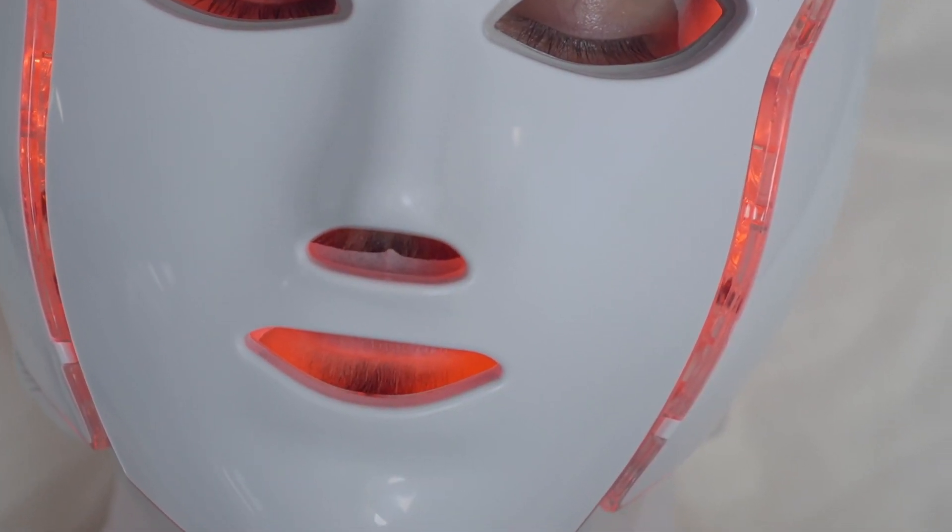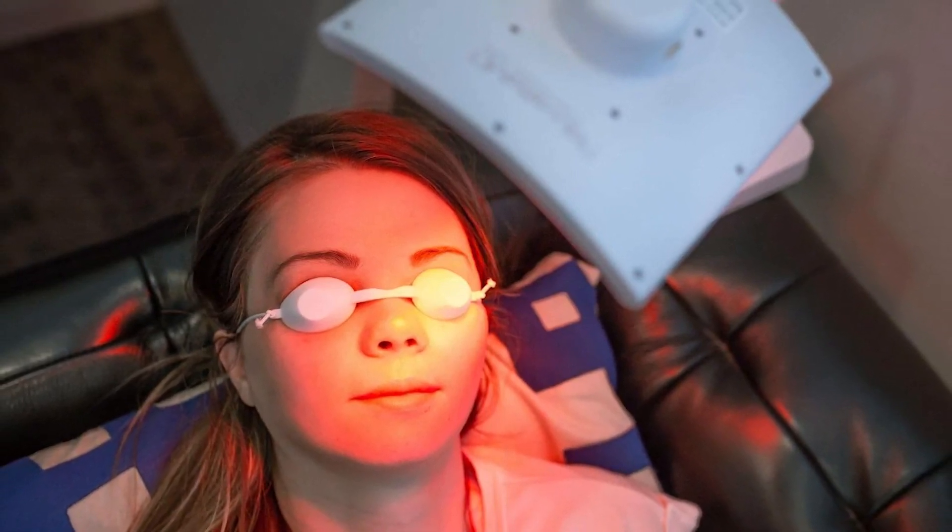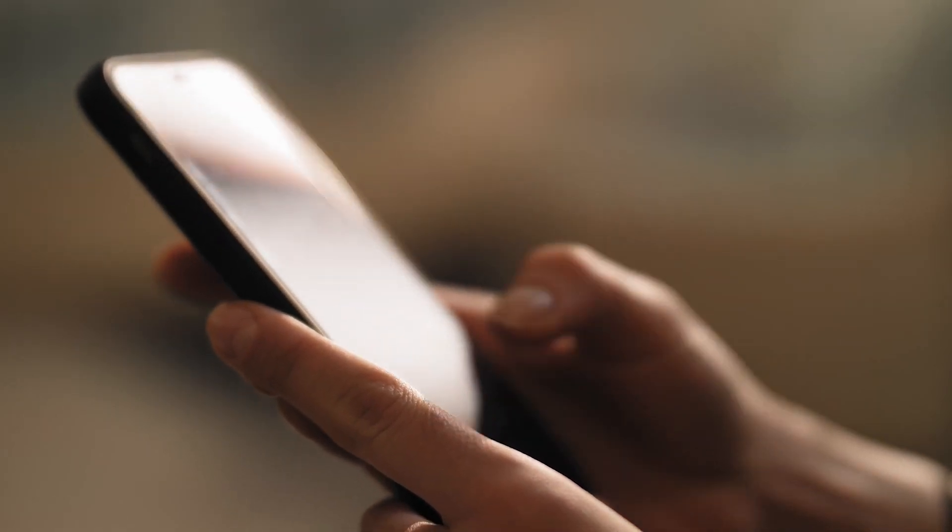Getting back to the red light masks: given some of these studies, red light therapy should be safe if you discuss it with your primary care physician first to make sure you're not on any medications or don't have any medical problems that would contraindicate using the red light mask. Talk to everyone involved in your care, not just your dermatologist. Always wear the blackout or opaque goggles when using the red light mask — even if the mask has eye cutouts, you can still be getting red light exposure to your eyes. Always use an FDA approved device, as that puts you in a safer space than something of unknown origin.